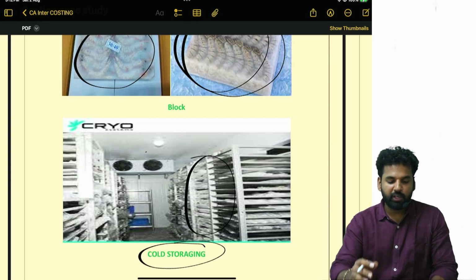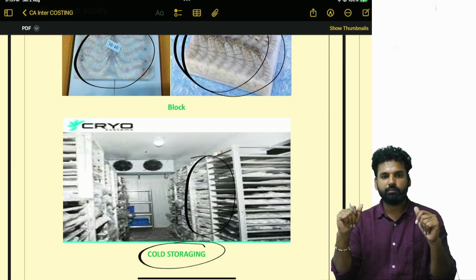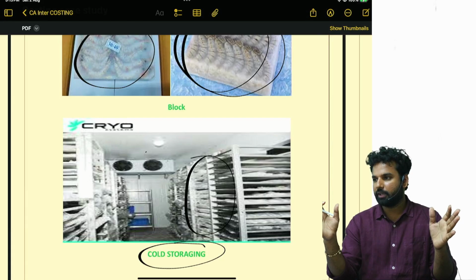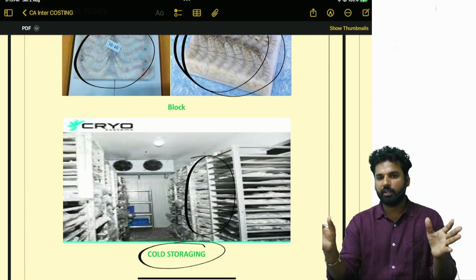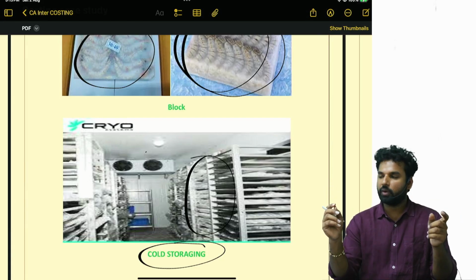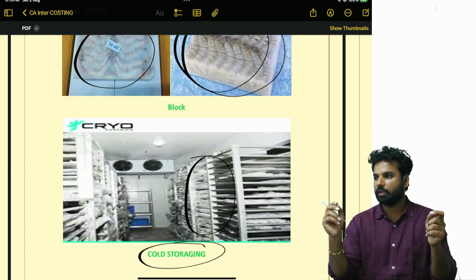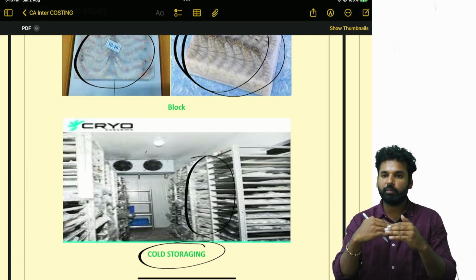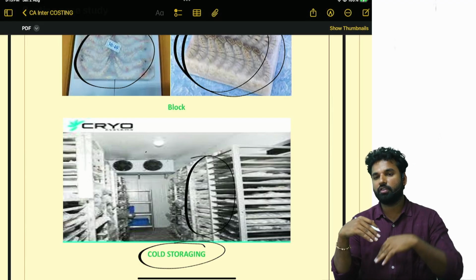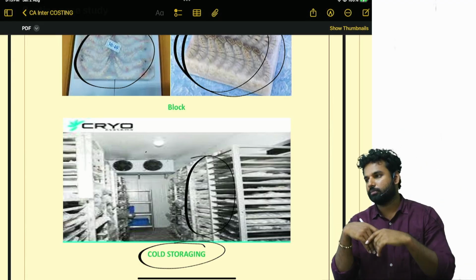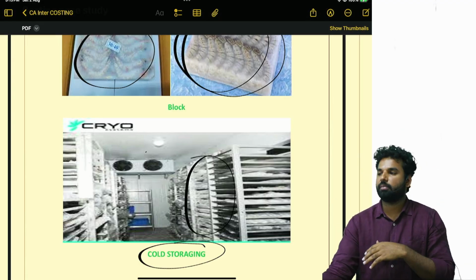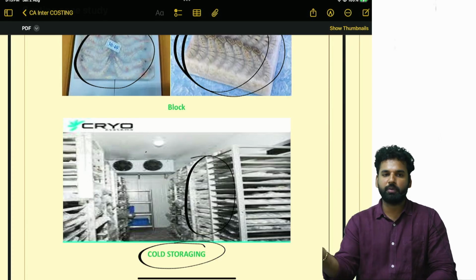For this also, a different setup shall be there. A big structure shall be there. Storage capacity shall be there. Freezers shall be there. Electricity connectivity shall be there. And the storage handling shall be done by skilled staff. And different machinery has to be used because it will be kept at different heights. For those heights, forklift machinery has to be used.